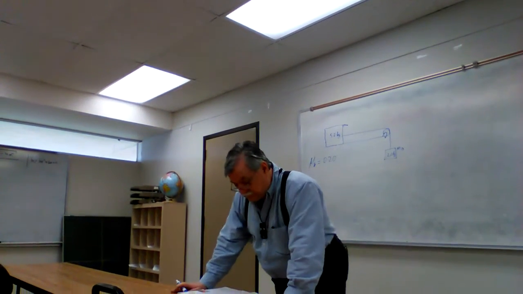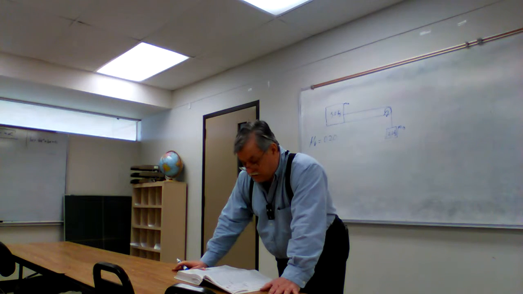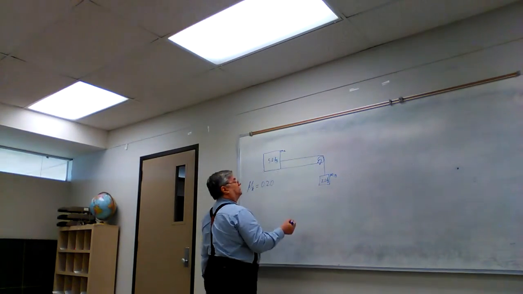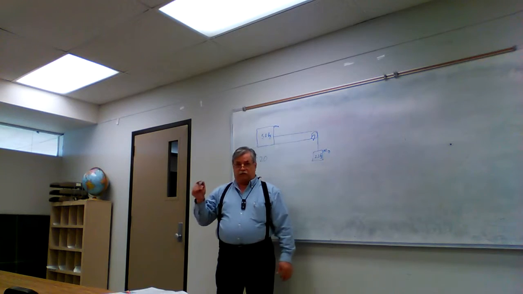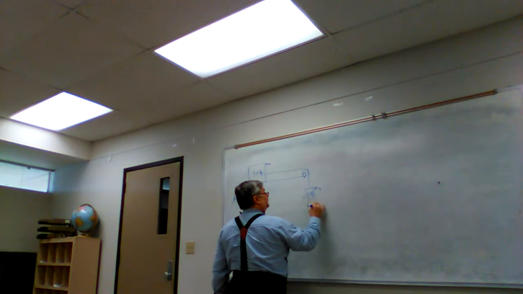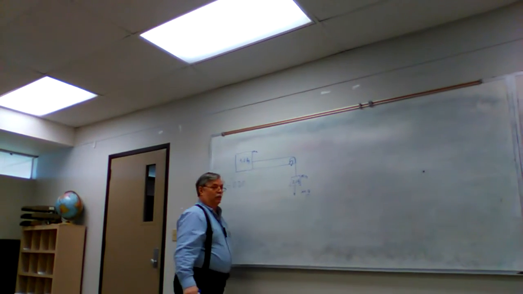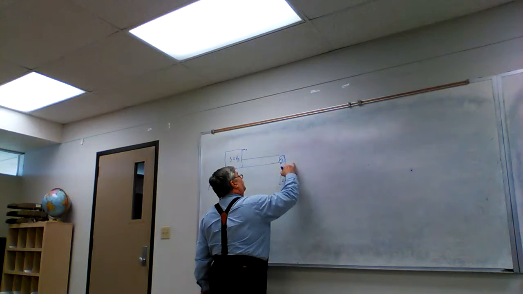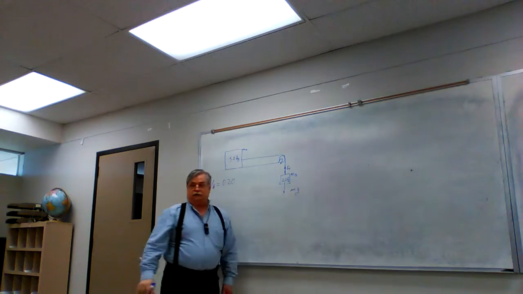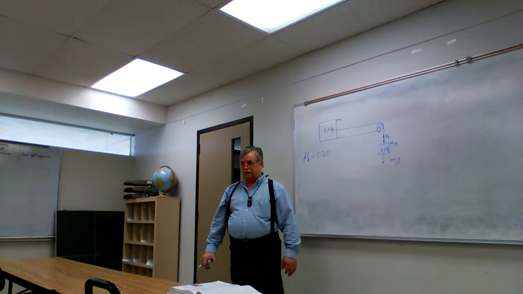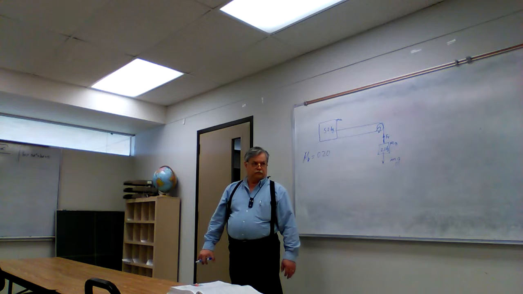Now, let's start by adding up all of the forces on both of these boxes. And we're going to treat them individually. Okay? So here we have the force pulling down is mass times gravity. And we'll call that the positive direction. There's a force pulling up that is equal to the force of tension in the string. Do we know what the force of tension in that string is? Anybody?